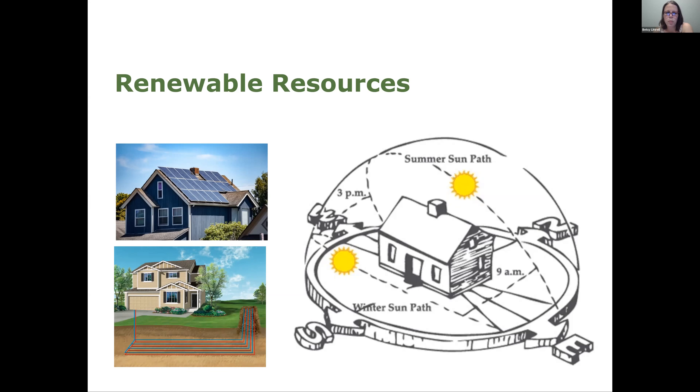Solar panels can also be hot water panels, preheating water for domestic hot water and pools. Geothermal is another renewable energy — you tie a building's HVAC system to the earth, which has huge mass and a constant temperature at a known depth. In winter it could be zero degrees outside, but the earth is 55 degrees where it's exchanging heat — so you've got 55 degrees already preheated, which is a lot of energy savings. In reverse, in summer the earth can accept excess heat very efficiently. Wind and wave are other examples, but not really applicable to Middle Tennessee.